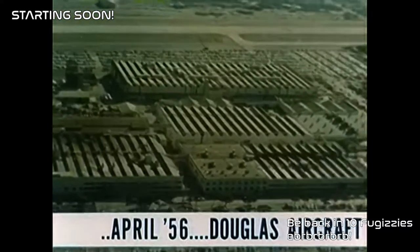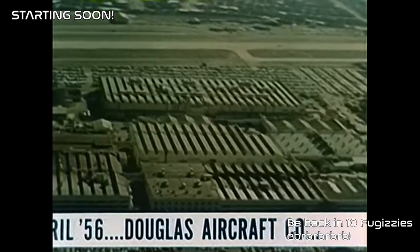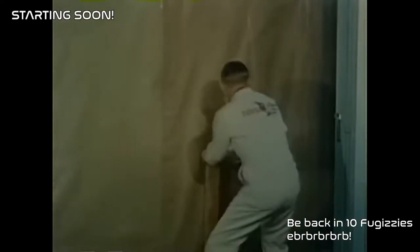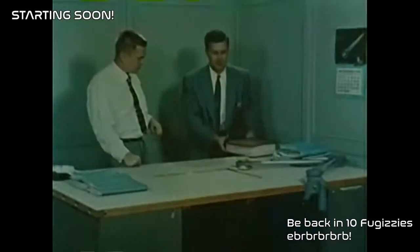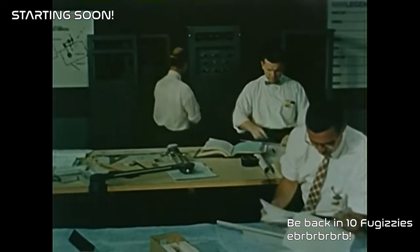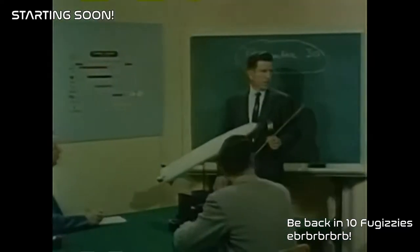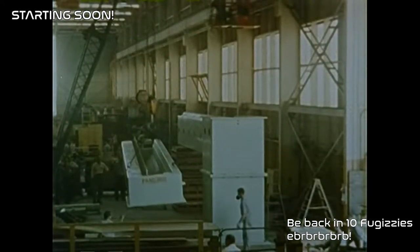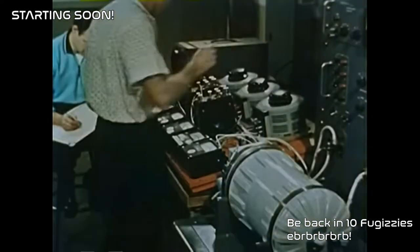Dateline, April 1956, Douglas Aircraft Company. Three months in the story of the creation of Thor have passed. The groundwork on which all future actions would be based was underway. In offices, in shops, in laboratories, men were poring over drawings and blueprints, meeting for chalk talks, designing models and mock-ups. Factory areas large as football fields were being cleared. The great potential of American industry was beginning to stir. Missile technology was working up a head of steam.